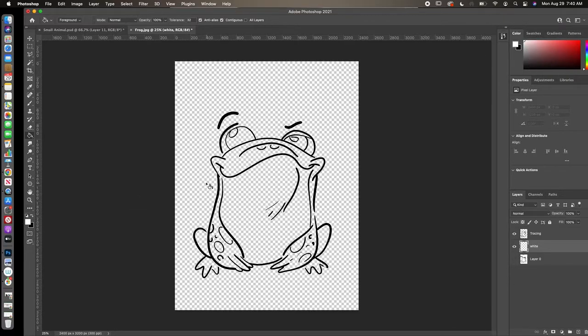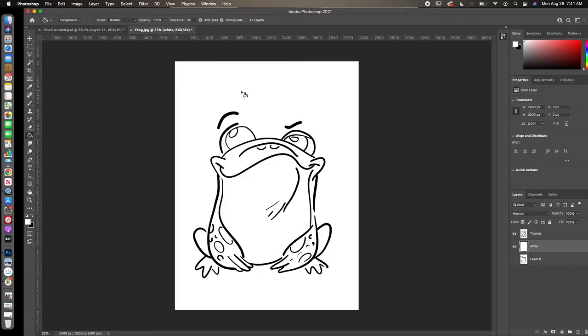This is your color wheel. We'll talk about that later. And I've selected my paint bucket. If you don't see your paint bucket, hover and press the bottom button on your pen and select it from the drop-down menu. Okay. And there we go. So this dude is ready to be turned in.